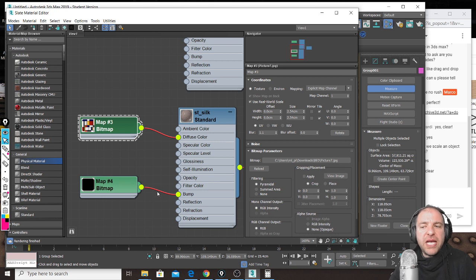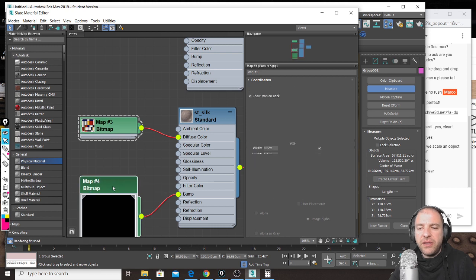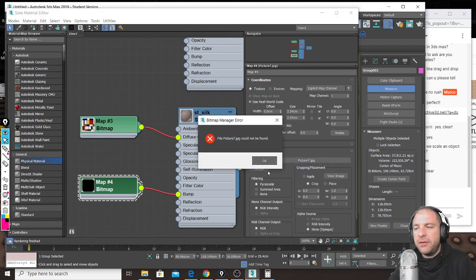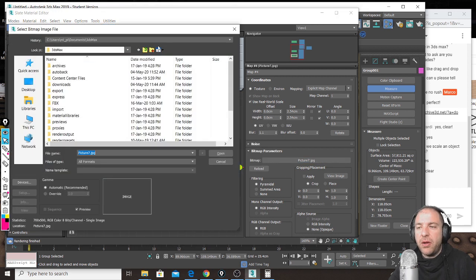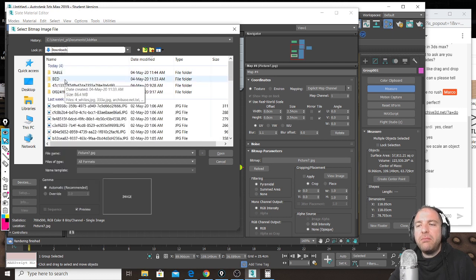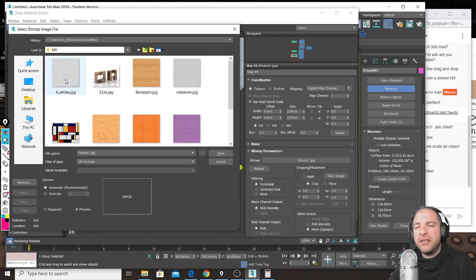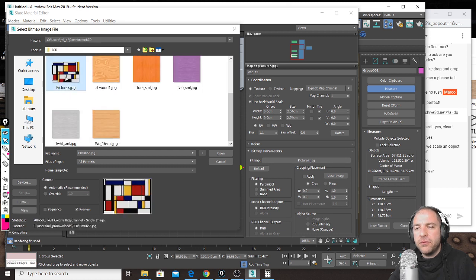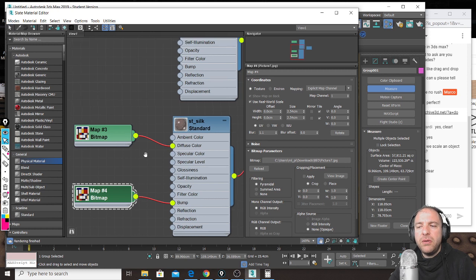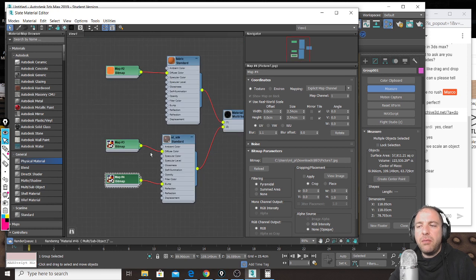This material also has a bump, as you can see, and here is black, so I double click in here. This is called picture 7 again. It is a little bit wrong, but it's okay. And I keep doing this for all my missing materials. Boom! And I have fixed the blanket.